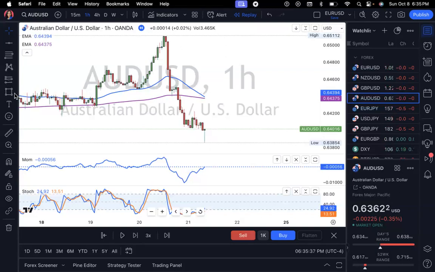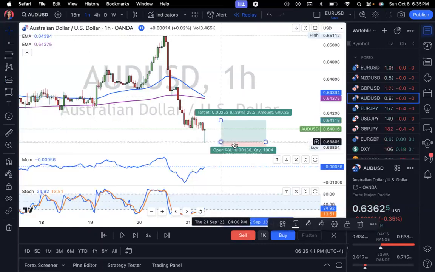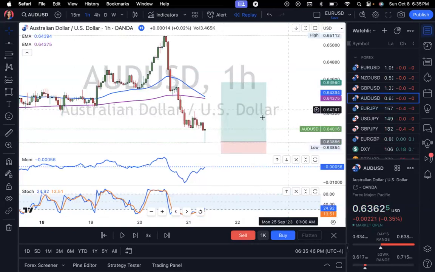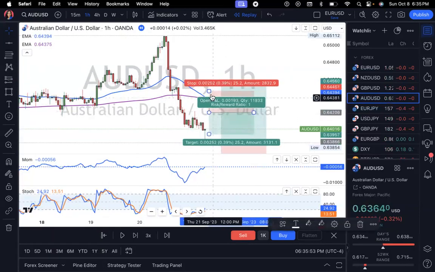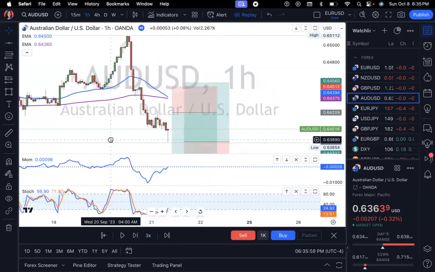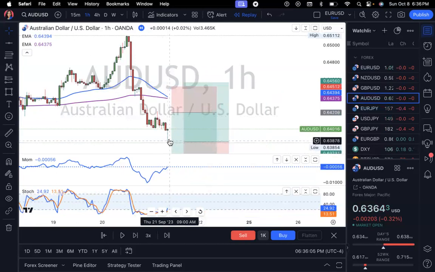And we can see what we would have done in this trade. For my people who trade reversals, they would have gotten in for a buy. They would have set their TP here, and they would have set their stop loss equally low. And then my people who would have gone for a sell would have set a pending order here. Their stop loss would have been there, and a TP would have been down here. And we just want to see which side would have been right, the buyers or the sellers. We have a potential bounce back right here, but then we have alleged resistance right here, and then we have the EMAs about to cross here.